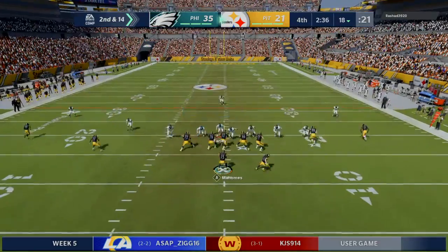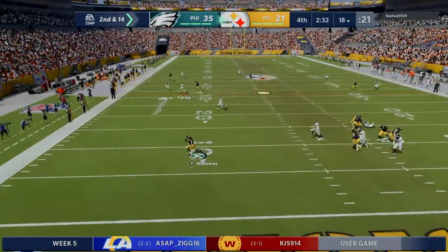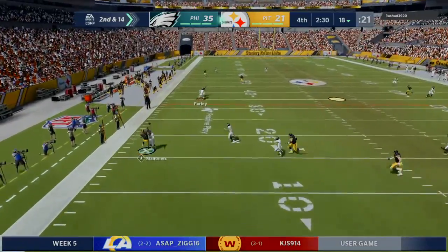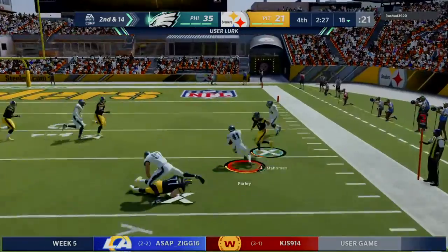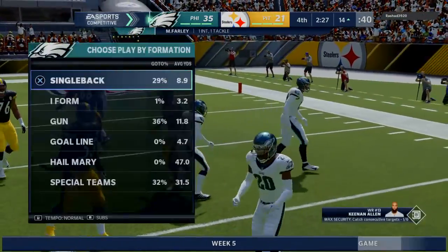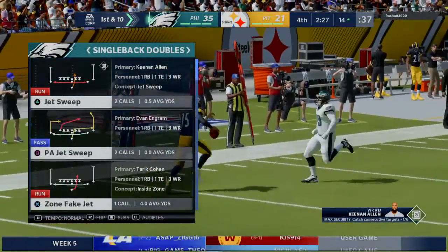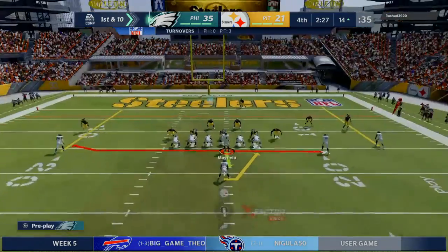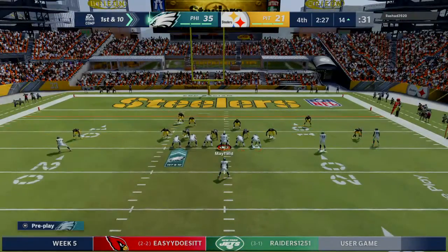Yeah, because the secondary, they really look clueless. And that was amazing because that drive went and went, no adjustments and no big plays by the defense. And this is intercepted, and that should do it. Picked off by Matthias Farley, and he'll take this down inside the 15-yard line. Both defenses have had their struggles, but they've been good enough to get them this lead, and another nice play there to help preserve the lead.